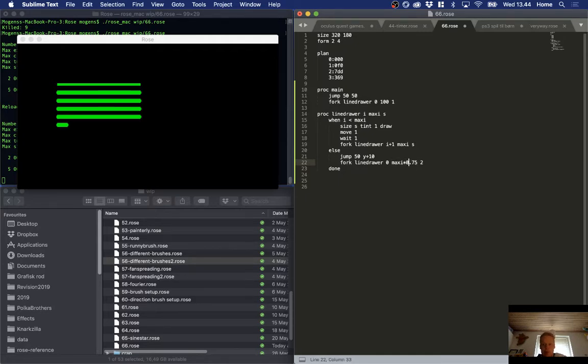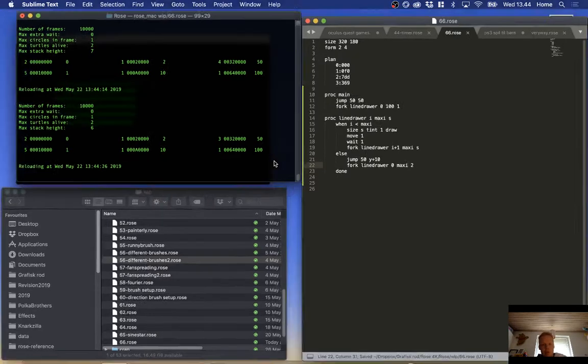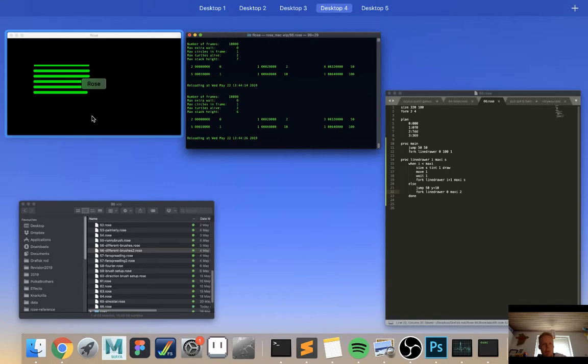So now I'll say times 0.75, and that should mean that every time it becomes 25% shorter, which does not seem to work for some reason. That's interesting.